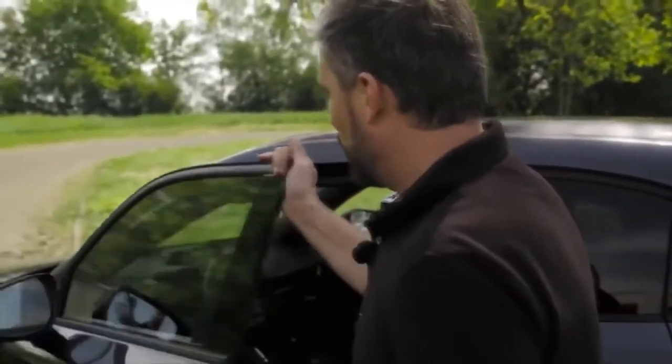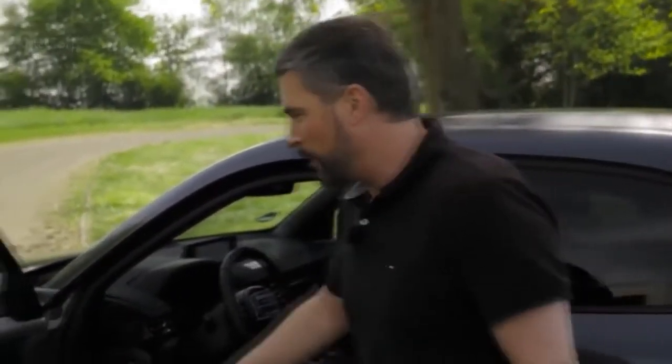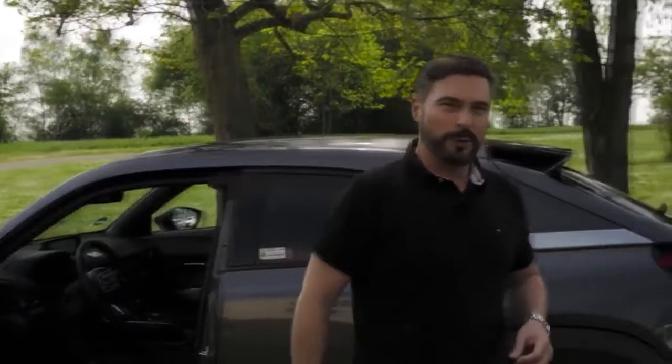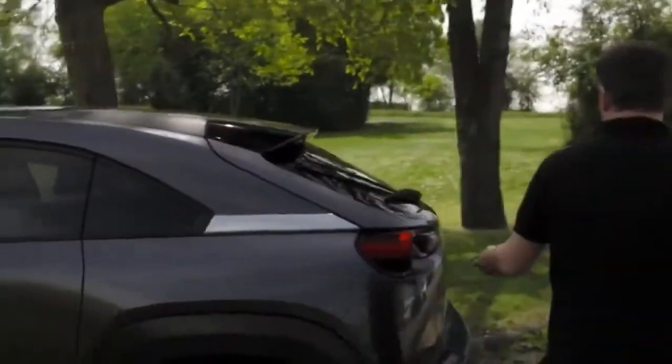When you are talking about prototype vehicles, you have to understand that we have many areas which will not be finalized so far. For example, the door panel and the fit and finish is not finalized, and also some warning lamps will be on. Nevertheless, this is a dynamic prototype and we can already evaluate today the outstanding performance in the dynamic area of the MX-30. Let me show you the trunk before we start the test drive — as you can easily see, there is enough space for your daily life and for a vacation trip as well.